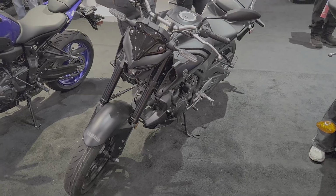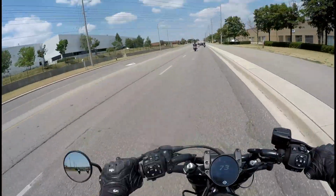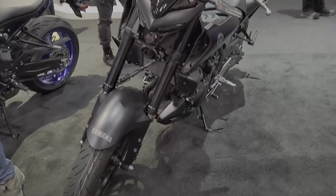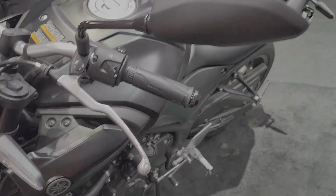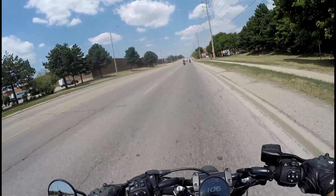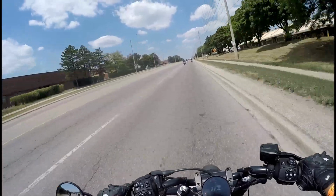But this one here, again, the seat height is a little bit higher than the other ones that I think she should go with, because it's over a 30-inch seat height, 30.7. So although the price is pretty good, just over $6,500 for that bike, one of the other issues I don't like about it is with the Yamaha, you go from the MT-03 right to an MT-07. Now that's a big jump. So if you got the one and then traded it in, you're going way too high.